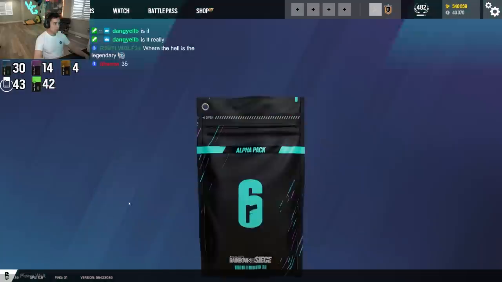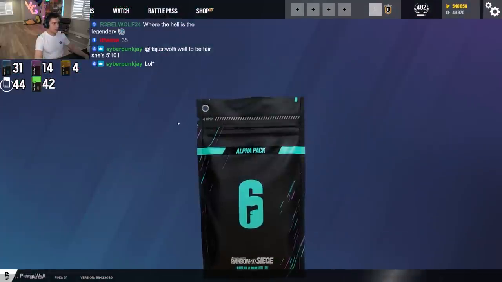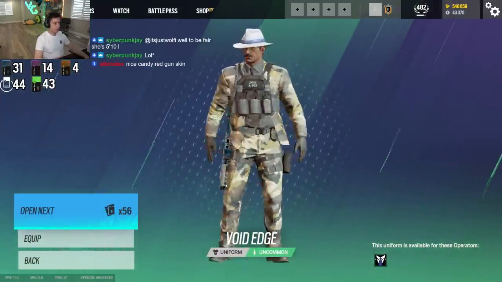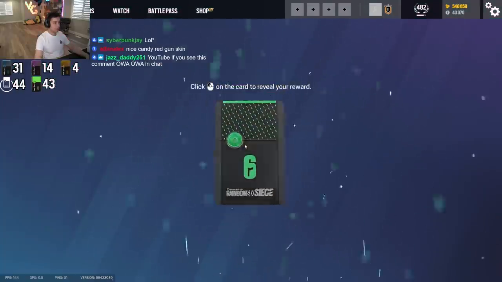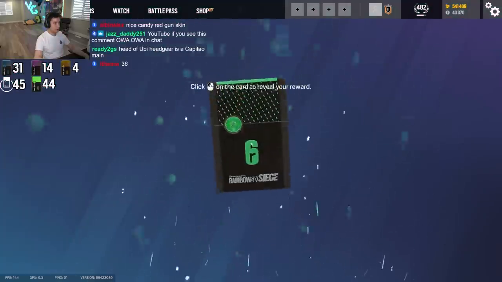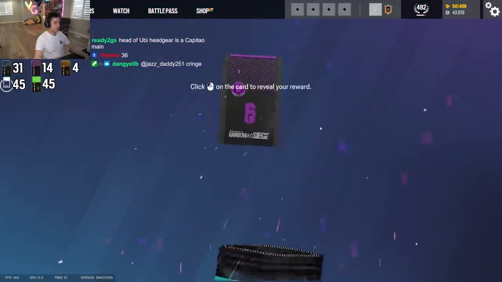Malake. Intelligence and security on a different pistol. Oh, I didn't know that was a seasonal. Void Edge, seasonal uniform. Oahu. Can't remember which one it is. We're getting a lot of those Hawaiian ones as well. Neon Dawn, another seasonal headgear. I think people are gonna get tired of me saying that.